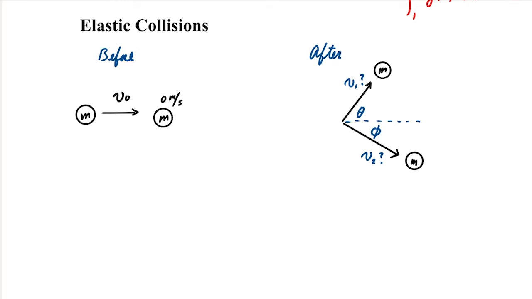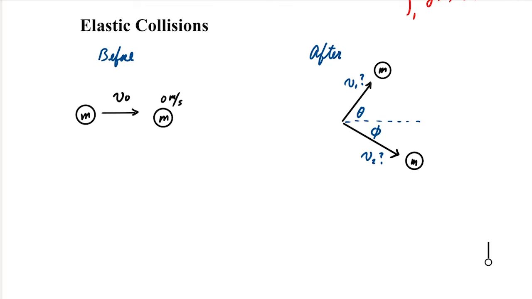So usually they just tell you both of them. Or they tell you this is an elastic collision and just one of them. If this is 60, then you have to calculate the other is 30. Now you might ask, why is it always a 90 degree split if it's an elastic collision? Well, I'll prove that to you after this problem. But on the question, they usually don't put a proof. They just put it like this and find V1 and V2. We are not going to put initial and final because this is V0.